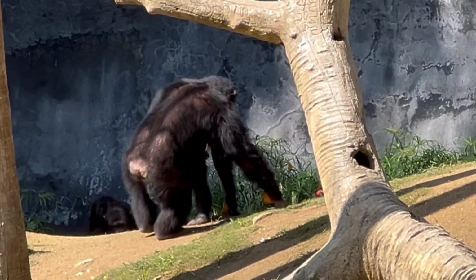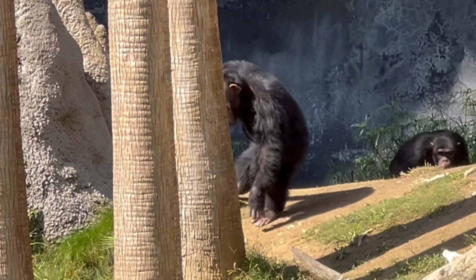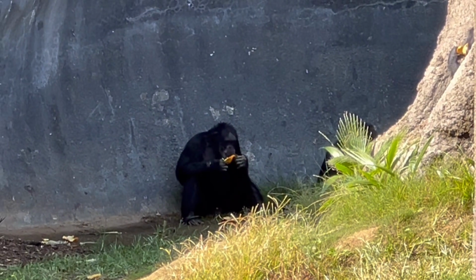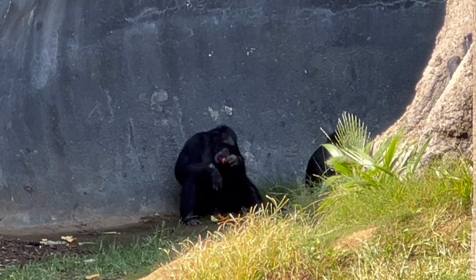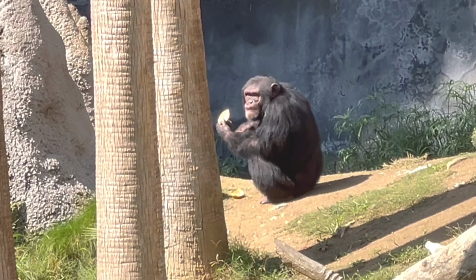Then our younger ones, besides our babies, are our boys, and they're all about 10 to 11 years old. They still have that fair, lighter skin tone, but as they get older, they'll definitely get more gray and darker skin. Like Regina, our oldest female. I'm not sure if she's in this exhibit or in the penthouse, but she's a relatively large chimp with a little bit of balding, about 41 years old, definitely over 40. To give a little context, chimpanzees tend to live around 40 years, give or take. Usually in captivity, they live a little longer, like Regina.